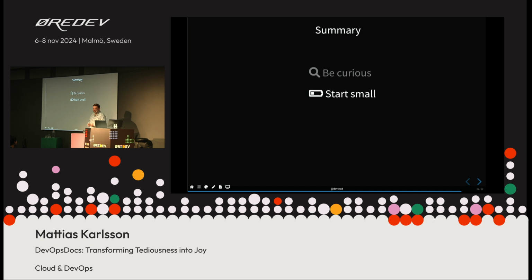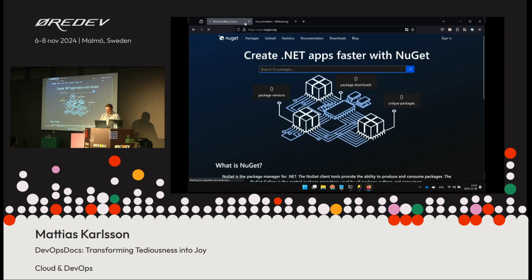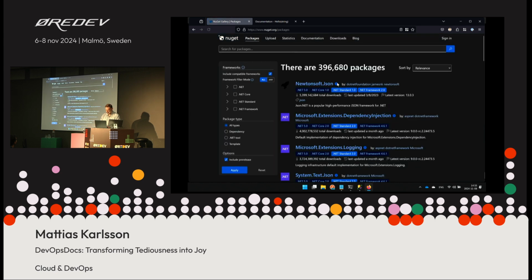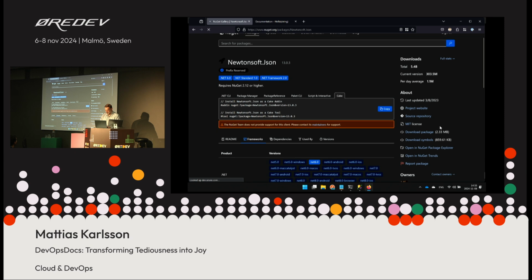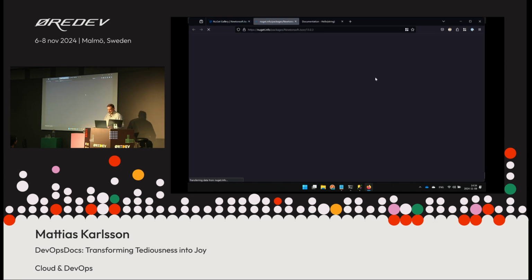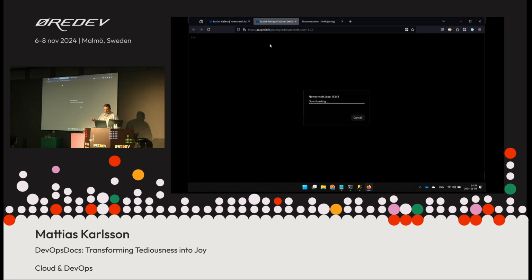A really good example is if you go to nuget.org and look at any package, there's probably some popular one. There's actually now something called the NuGet Package Explorer, and you can crack open any NuGet package without even downloading it. And this is actually a UWP application running in the browser via WebAssembly.